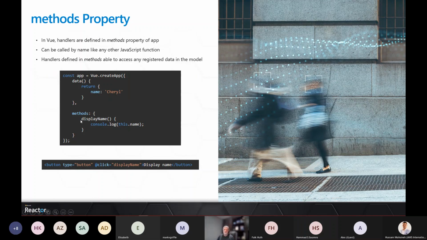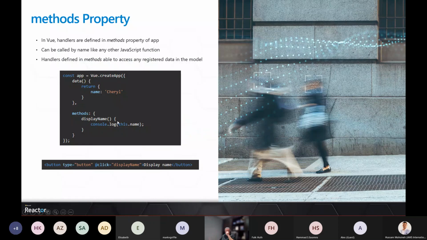But if we add that function into the methods area of our Vue app, then we can leverage this syntax, which is either v-on, or for shortcut, we can use the @ sign to associate the click event for this button to this function in our model.